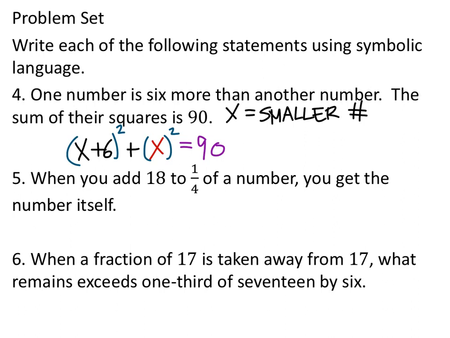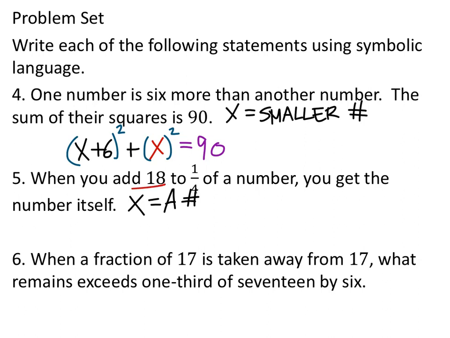All right, if there are no questions, number 5: when you add 18 to 1/4 of a number, you get the number itself. Take 1 minute and write the equation for that one. On this one, it's a little bit more direct what it is we don't know for us to define our x value. It's just the number, or a number. So x is a number, which we don't know.